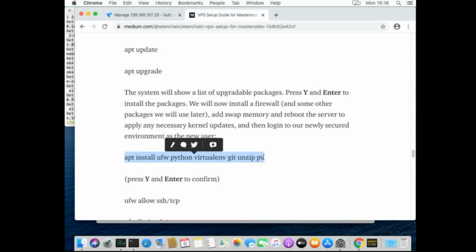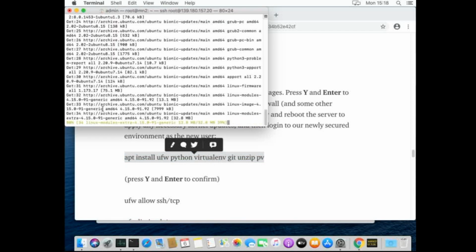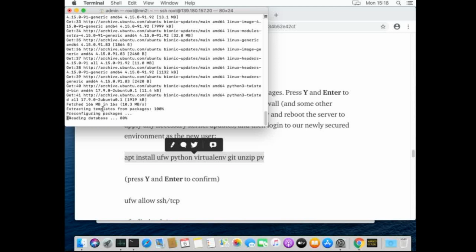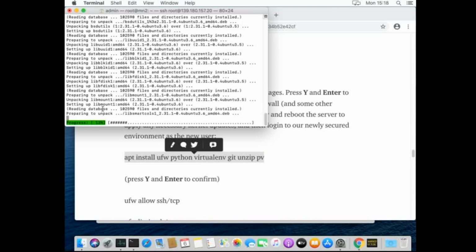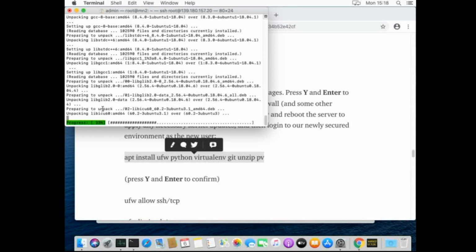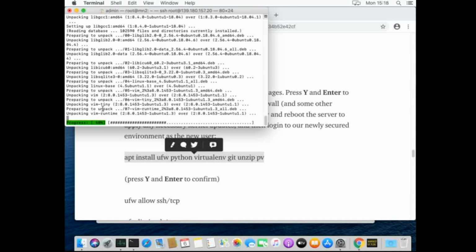We're going to use that one as well to install the firewall package, Python virtualenv, git and unzip, as well as pv. So we have everything installed on the computer.